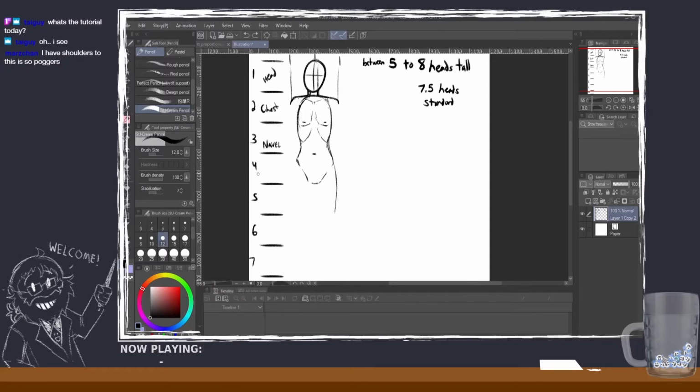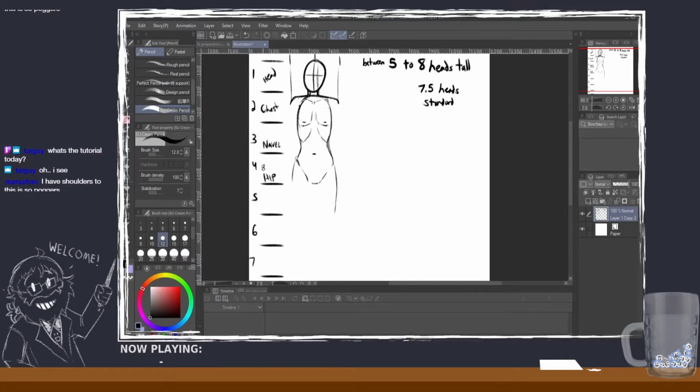What's a better term for this? I don't even know. I'm blanking on what a better term would be for the bottom. I don't know, we'll say butt. Hip.